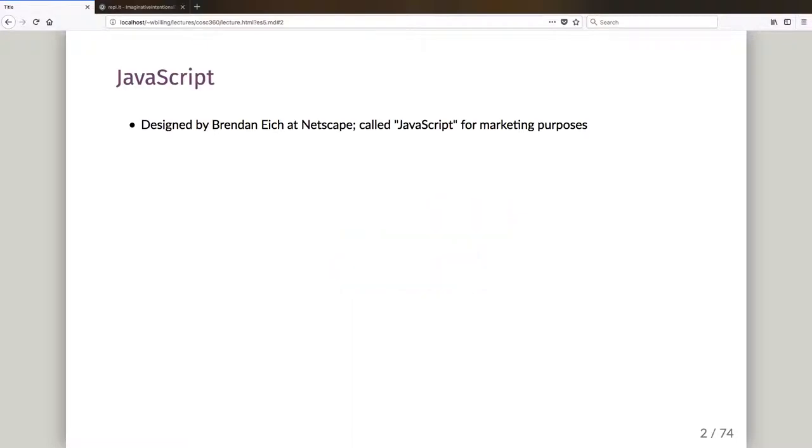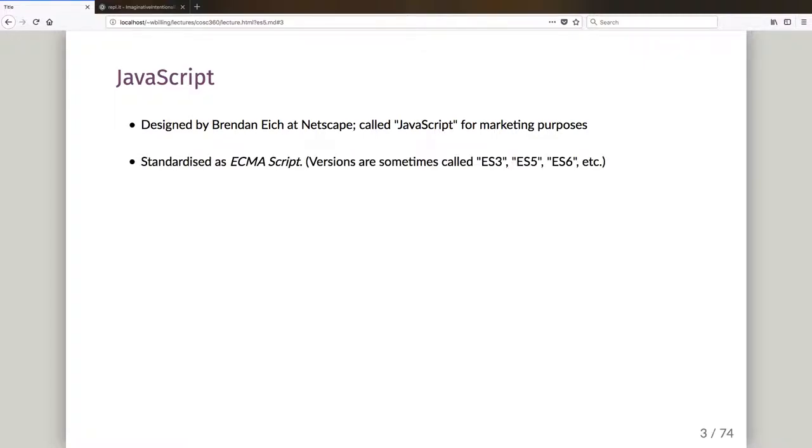So the first thing I want to say about it is, well, JavaScript doesn't actually have that strong a relationship to Java. It was called JavaScript for marketing purposes. The language was originally designed by someone called Brendan Eich at Netscape shortly before they released the Netscape browser. And it was written quite quickly, and it was designed for doing small animations on web pages. And so it was originally a little language that's quite quick to get into and lets you do little things quite easily. But since then, it has grown to become the de facto programming language of the web, and a really, really important language to know.